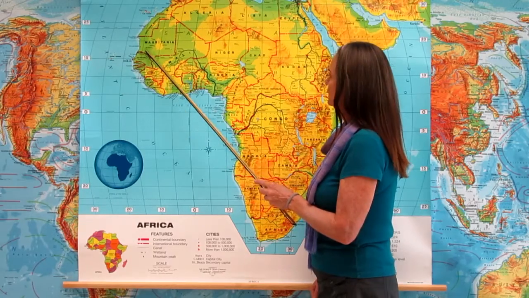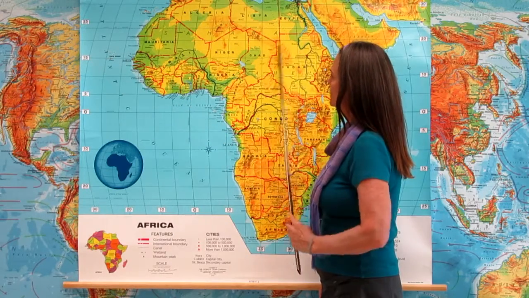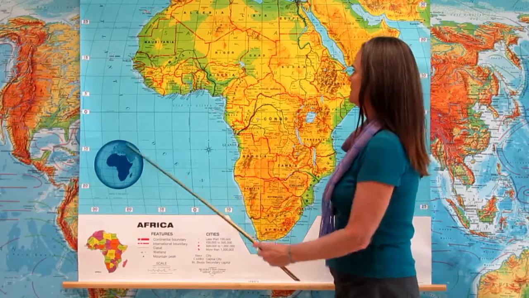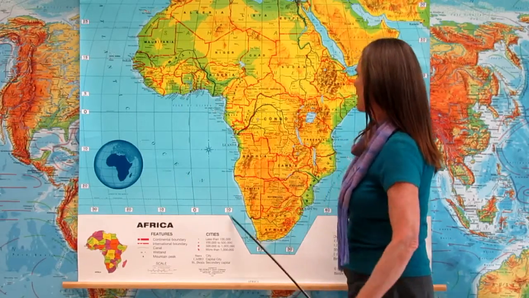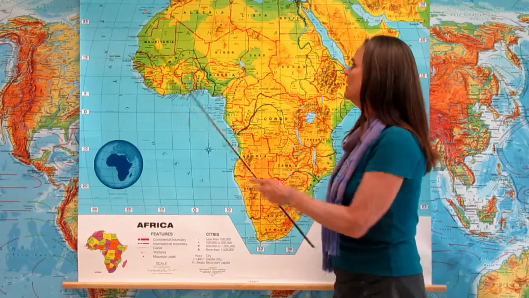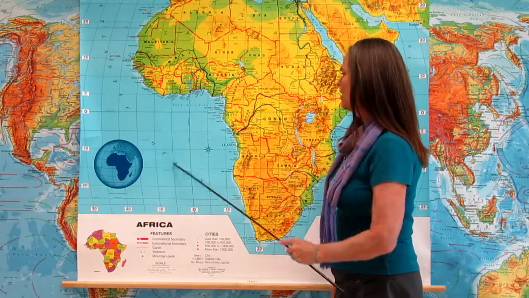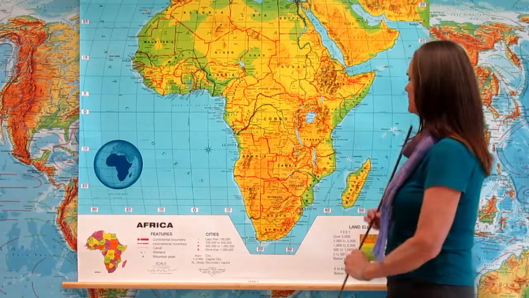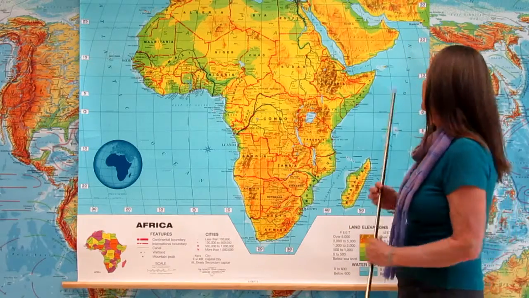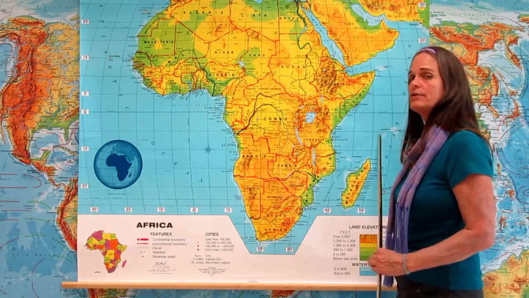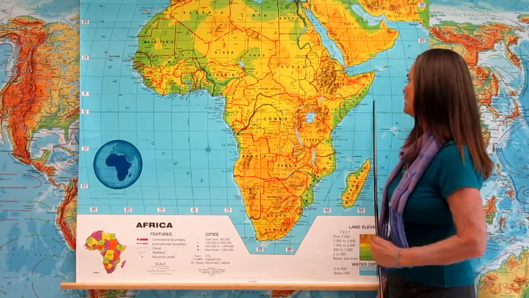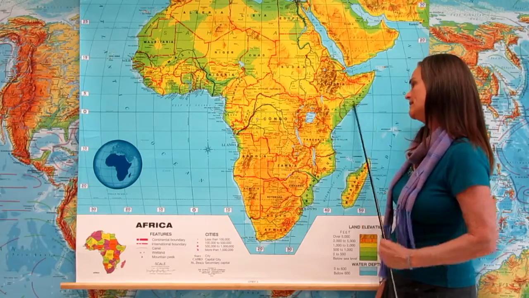So really, we're going to start below the Saharan Desert, which is here. As you can see, this is the continent of Africa. We have two major water bodies to look at here. This is the Atlantic off of the west coast, going all the way down. And we have the Indian Ocean going all the way down off the east coast. This is known as the Horn of Africa, the famous Horn of Africa that to me looks like a rhinoceros horn.